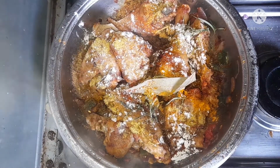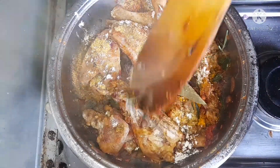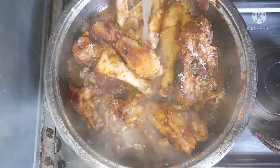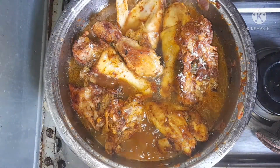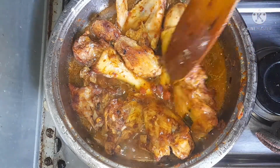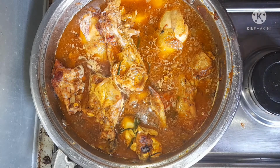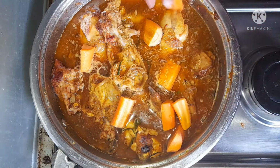And also add some little salt to the chicken. As you all remember, we seasoned the chicken before, so we're adding very little just for the soup. So right now I'm adding the broth to the chicken, and we're just going to let it cook slowly. This chicken looks delicious even before it is cooked. Well, I can't wait to have it. So I'm just going to add the carrots and the potatoes to the pan and let them cook slowly with the chicken.